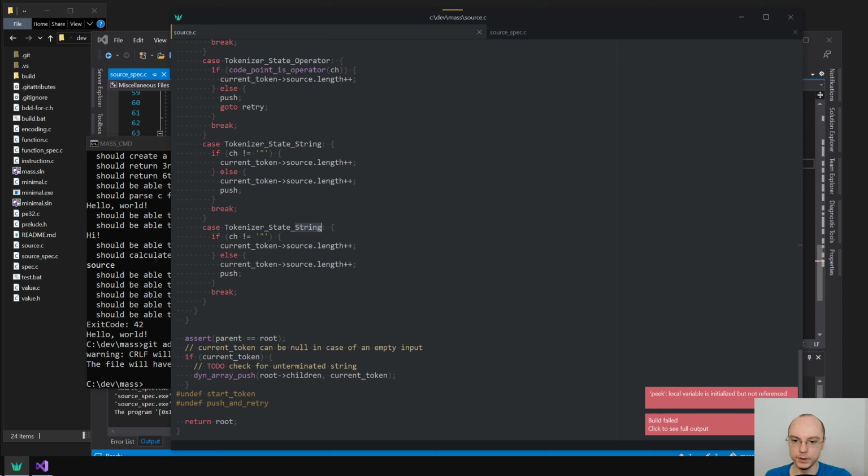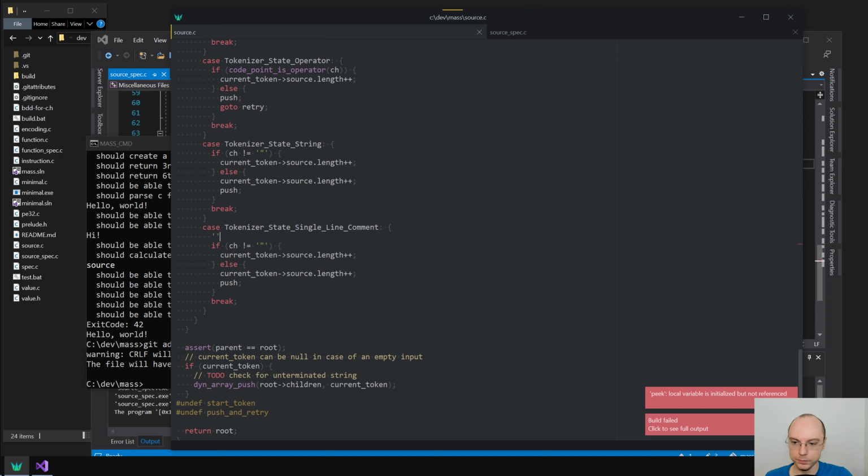If we are in state of a single line comment, then we have another complication which arises from line ending format. So in Windows, line ending is actually 2 bytes. It is \r\n, so carriage return and line feed, I believe they are called correctly.